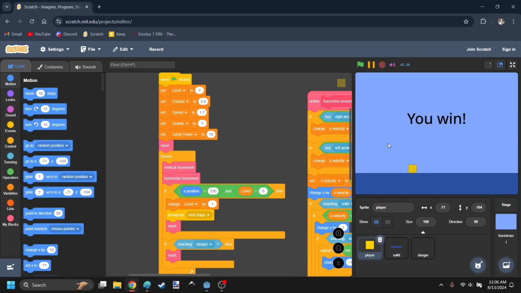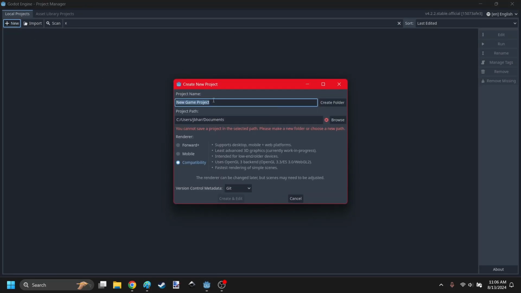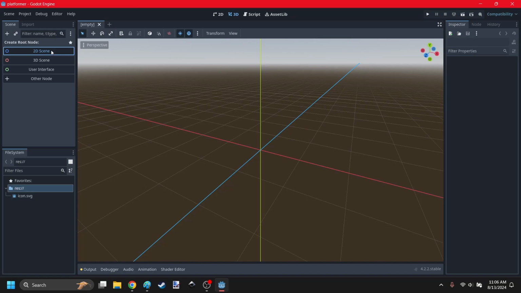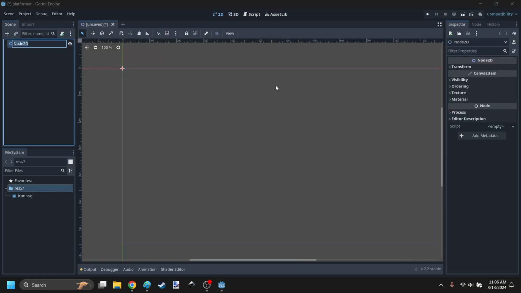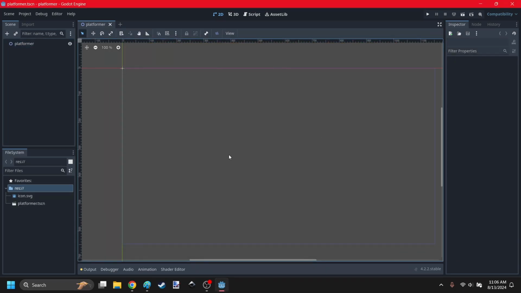And I'm going to remake this project in beautiful, wonderful Godot. So click New. I'm going to call this game Platformer. Choose a location. I'm going to select Compatibility and create it. Okay, so click on 2D Scene. We can just call this Platformer. Press Ctrl S to save it.